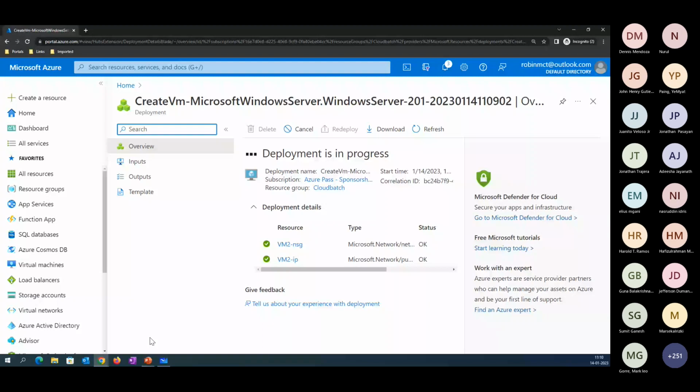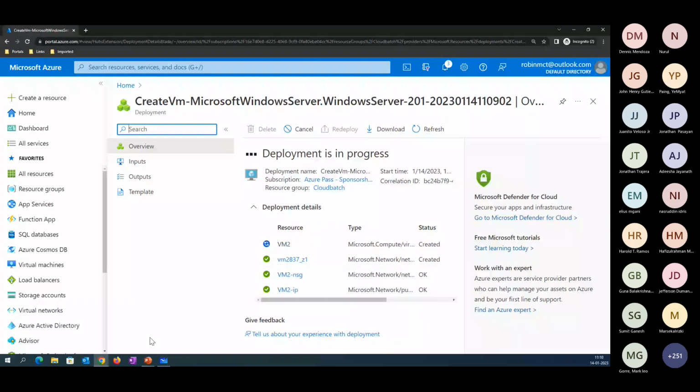Right now, the deployment of VM2 is also in progress. Let's wait.